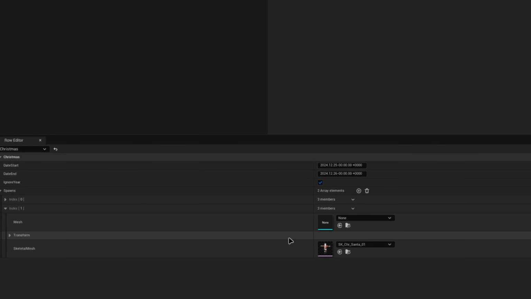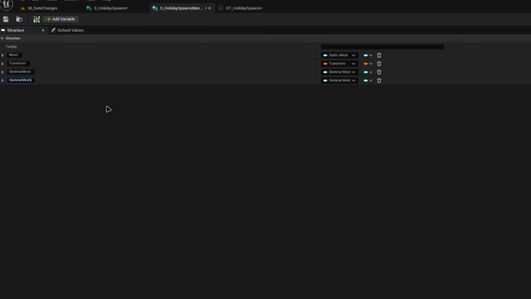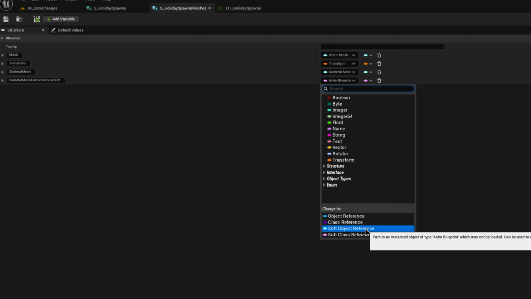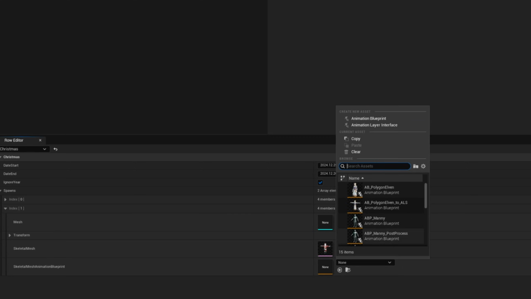You very well may want to add additional properties to the skeletal mesh. So you might want to add skeletal mesh animation to play, or animation blueprint. So let's do that very quickly. Back on here, I'll add another variable of skeletal mesh animation blueprint. I'll set this to an anim blueprint soft object for this one, because again, we need to pick the object from the asset browser. So as you can see, we can now add an animation blueprint here for Santa.